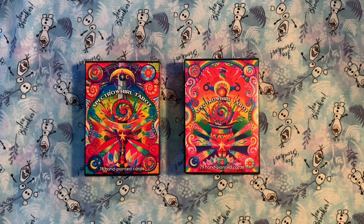I love this deck. I've been using it a lot. The color pops. The size is small enough to do big spreads with, which I've been doing because I'm filming this at the beginning of January 2023. In the last week or so, I have been doing quite a few large spreads for friends. I don't read for anybody but myself and friends. I don't read for strangers. But yeah, they're smaller cards, so that's nice. And I just like the way that you can dive really deep into these colors.